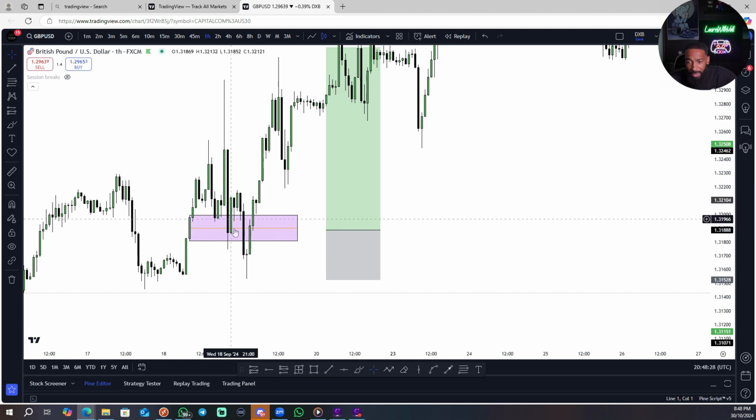Okay, so really and truly we take an L, and then we take another entry as it comes down again, and we take an L. Okay, one of the things that we obviously want to take into consideration here is what price action is doing. Okay, if price is aggressively dumping downwards, we're not going to run into a trade. We need to have a look at what's happening on a lower time frame to see if price looks like it is slowing down. But if price is just aggressively pushing down, then we take a step back and we say, hey, let me wait to see what happens and let me see how price plays out.